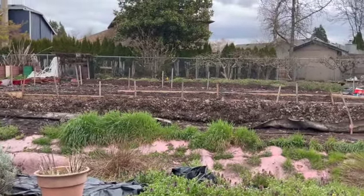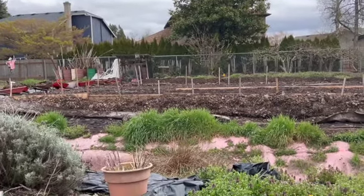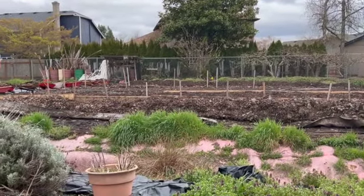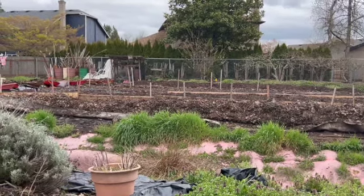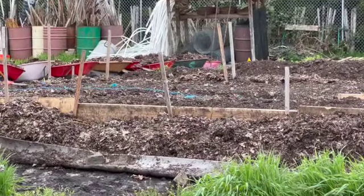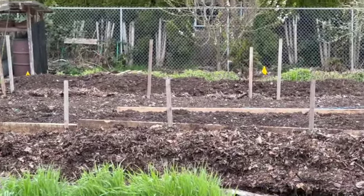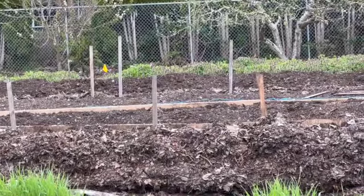We can see also over here that they have a little bit different setup for some raised beds. So since we've been here, we've actually seen several different methods of gardening. In this case, it's a slightly raised bed, but what they do is they have the stakes supporting various widths of lumber. As you can see over here, there's some lumber that they are supporting with these stakes, and they're using what compost they have to add to their soil to then plant all these different types of plants that you saw people planting in other areas.